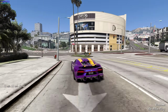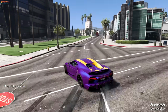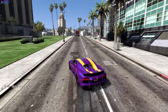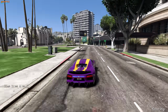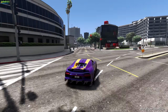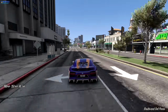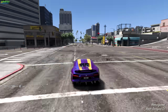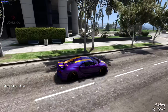Okay, here's the plan. I ain't looking back, okay? I promise, guys. No matter how much I'm gonna look back, I'm not gonna look back. We're just gonna lose this officer, and then we're gonna look back when I think it's safe. And right now, let me tell you, it is not safe. Ooh, this thing is squirrely, dude. It is actually kind of squirrely. It dips and slides and drifts and stuff. It's pretty intense.